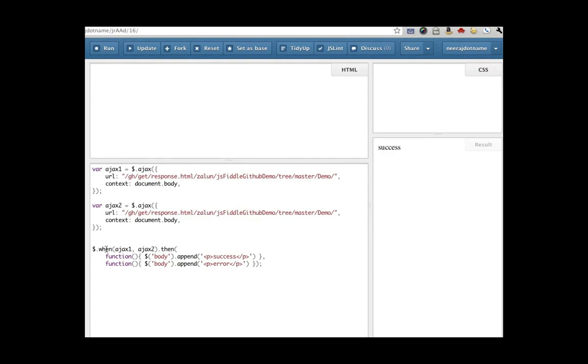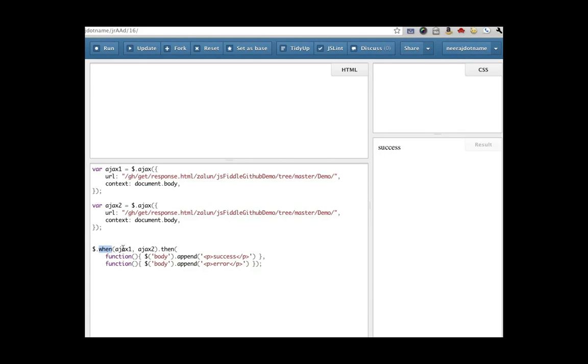Also, I would like to introduce a new method called when. So here we have a scenario where two Ajax requests are being made, and upon completion of both the Ajax requests, I need to do something. Well, in a natural programming language where callback is not being used, it is not an issue. But when we have a lot of callbacks, then synchronizing the success of both callbacks or multiple callbacks gets a little bit tricky. So $.when comes in handy in those scenarios.